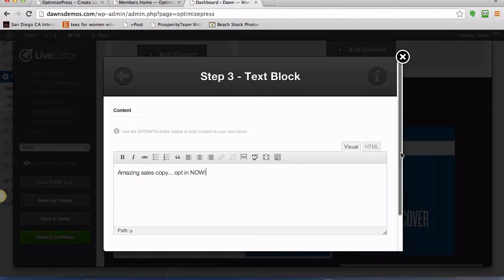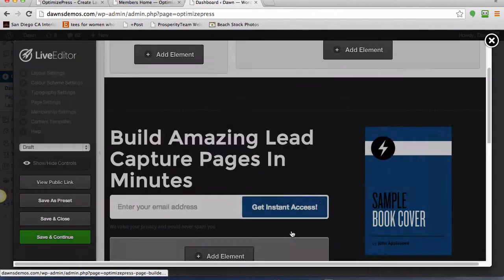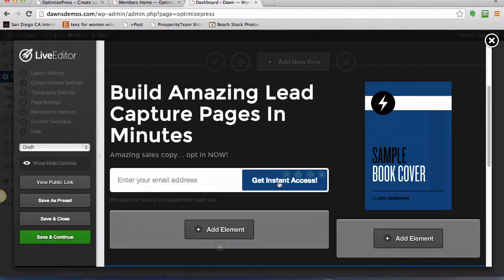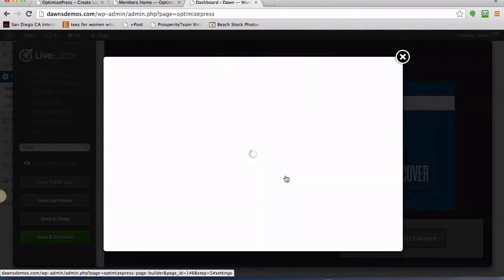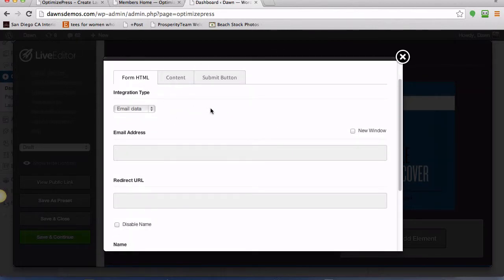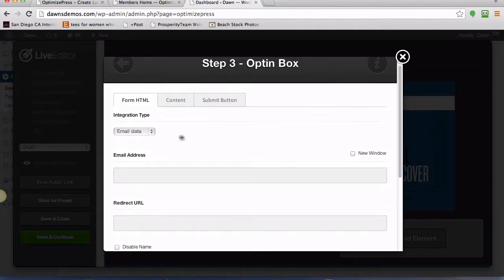Okay, so I'm just going to do something real simple there and click insert. And you can see that it has inserted that line of text. Now I can change this button image if I want. And you can see here, this is where you would be submitting your form. This is from your autoresponder, and I'm not going to get into that during this rundown. If you don't know where to find your HTML code in your autoresponder, then contact your autoresponder company. It's really easy to do, but they'll have a great help section.